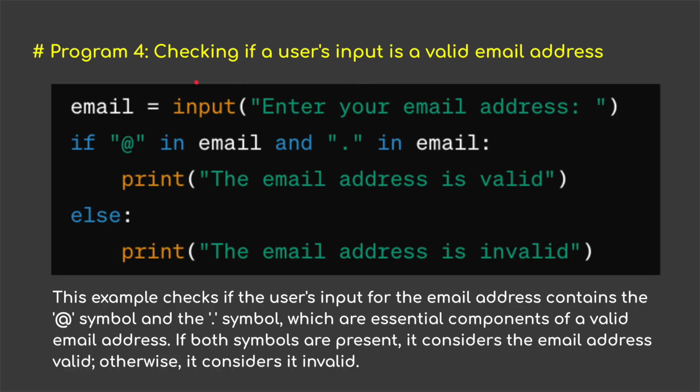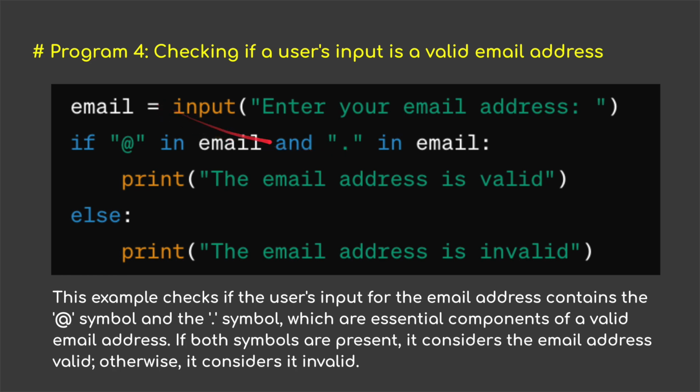Program 4. Now we're mixing the in and the and. So we're going to check if a user's input is a valid email address. In terms of a valid email address, what I'm talking about is, does it have an @ sign? Okay, and does it have a punto, a point in it?